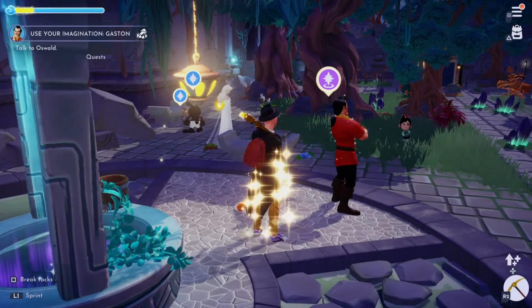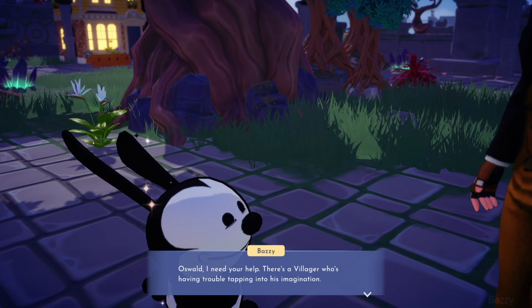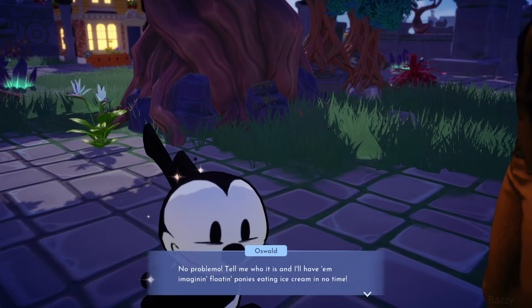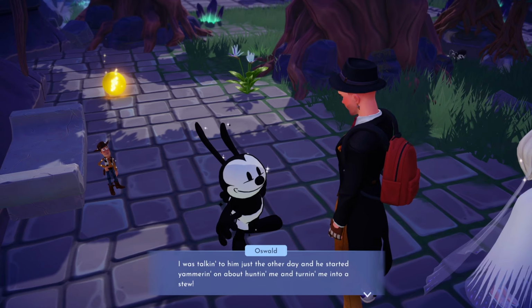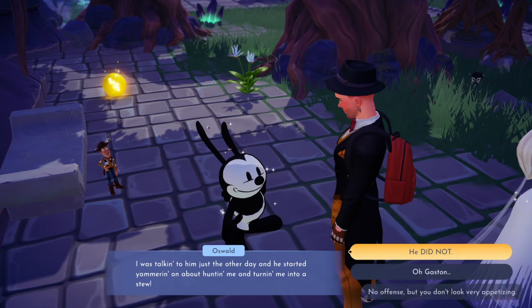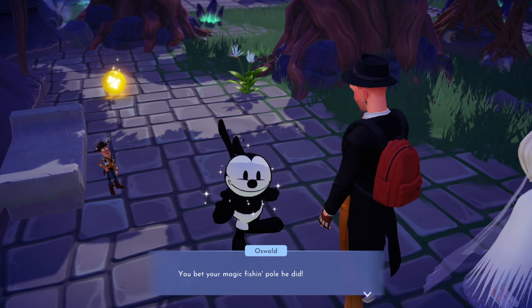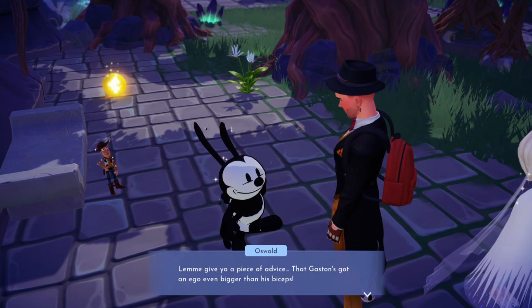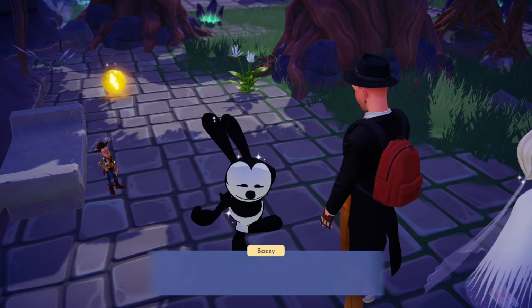So we have to talk to Oswald because we have to find a way to trigger his imagination, which is quite shady for Gaston. But Oswald says, "No way, I'm not helping that potato." The insults, ladies and gentlemen, apologies for the profanity. So Gaston wanted to hunt him, and so Oswald is not at all pleased with him.